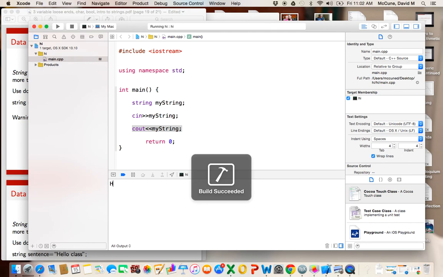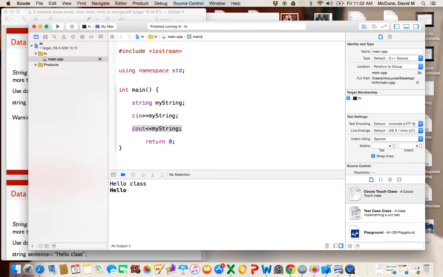So let's run this. I'm going to type hello class. And when I hit enter, hello class is supposed to be placed in my string, and then the computer will output what it thinks happened. Notice the computer did not print to you hello class. It did not print that entire string to you. It only printed the word hello. So something has gone wrong here because I tried to put this string of English into my string right here, but the computer didn't record all that. It didn't record the space and then hello class.